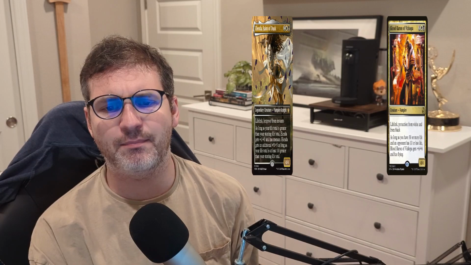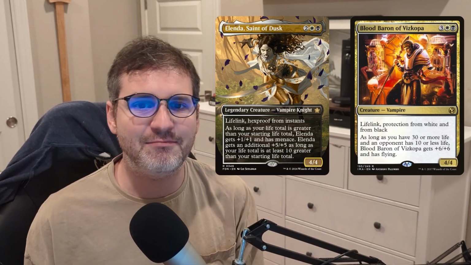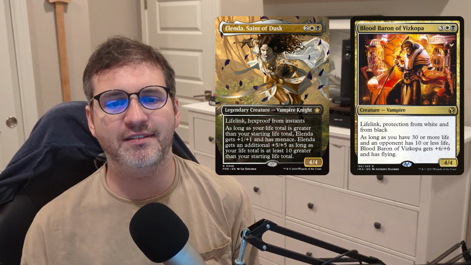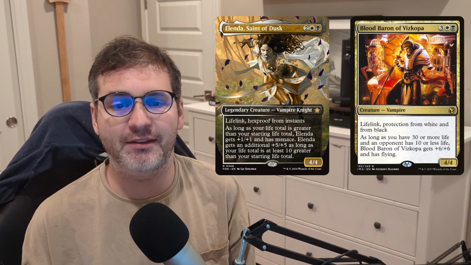The sideboard even has a pivot into Blood Baron of Vizkopa, as well as Aminatou, Saint of Dusk, to make its high life total across games a weapon to be reckoned with, being able to swap out the combo entirely and just play a straight-up fair mid-range game once your opponent brings in all this now useless graveyard hate.